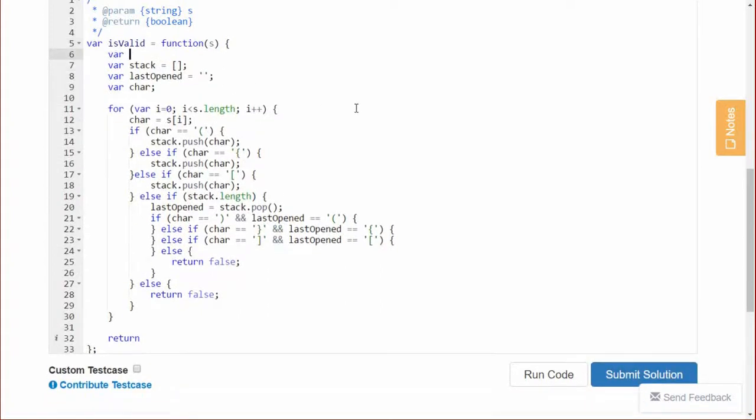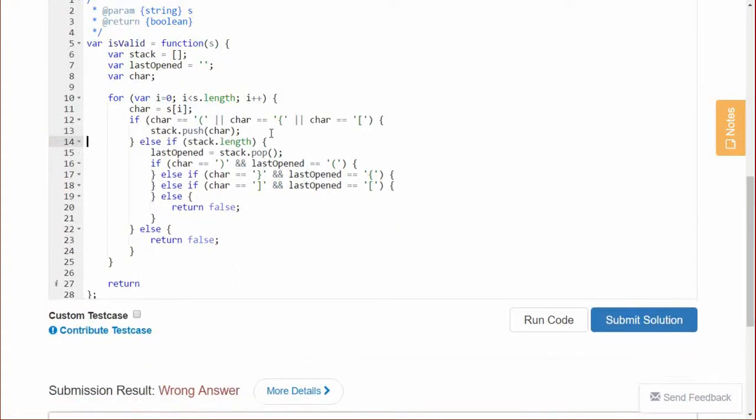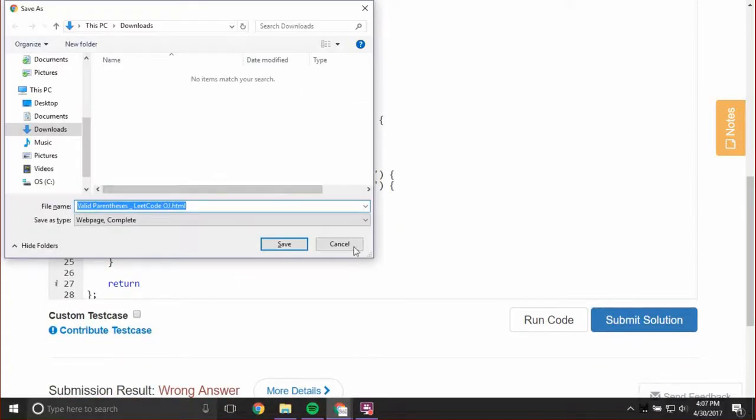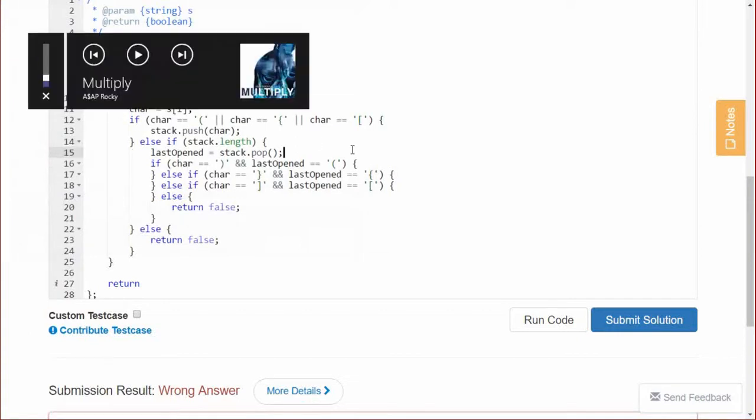Okay. Let's do this. Opening. No. I don't need these counters though. Okay, so character, we're going to push it. So let me do this. Or character equals here. Or character equals here. We're going to push it. Otherwise, we check. Whoa, don't do that. Otherwise, we check, do we have characters? What is going on? Otherwise, we check, are we in the middle of one?